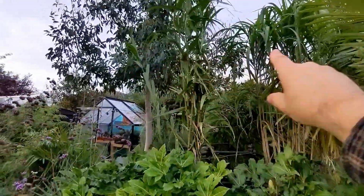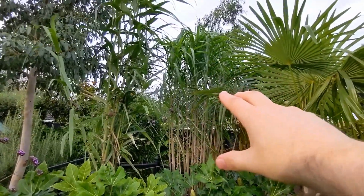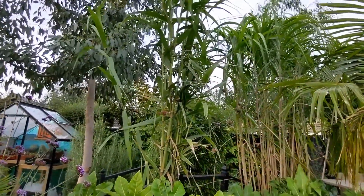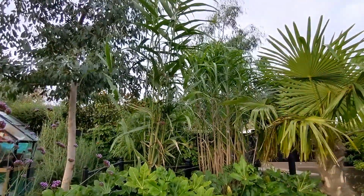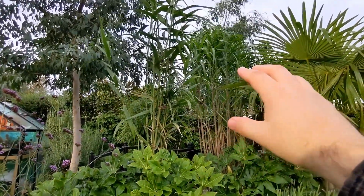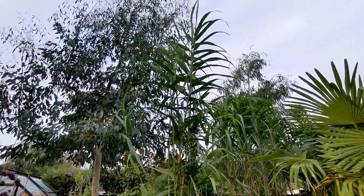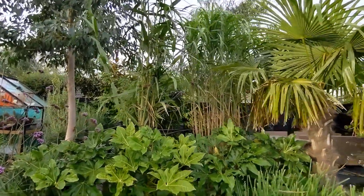You can see my two tall grasses at the back here. The Miscanthus giganteus has done really well. It's huge, 12 feet at least, as is the Arundo donax. But the Arundo donax did collapse on itself in some high winds. It's not as sturdy at the minute as the Miscanthus, but I would like to know from you, from anyone who grows both of these, the difference in growing habits, because I've found the Miscanthus is a more elegant grass. I do like the colour of the stems that go a little bit pinky in autumn, whereas the Arundo donax is a little bit more awkward looking to me. But I'm interested in your thoughts anyway.